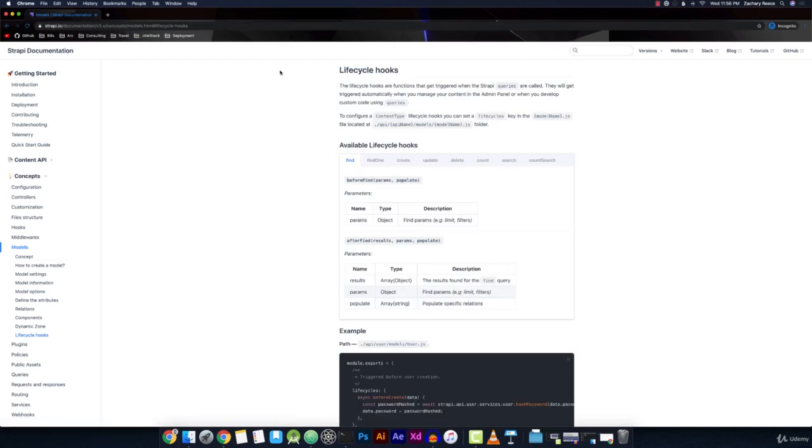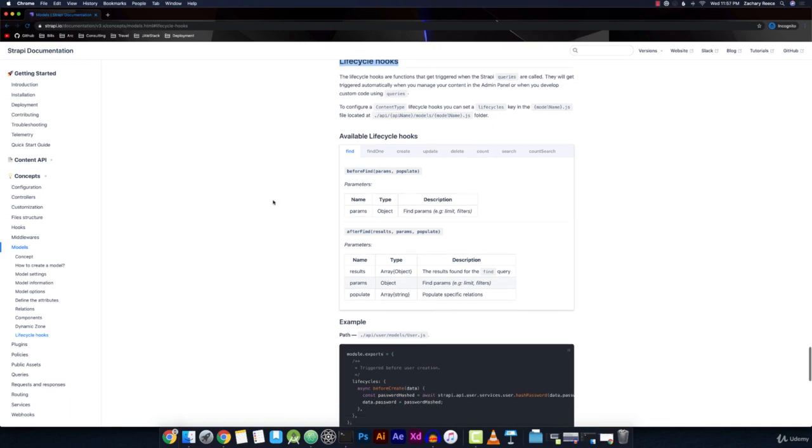And you can see that it's titled Lifecycle Hooks, which hopefully you're familiar with from React lifecycle hooks, such as component will mount, component will unmount, and others. Similarly, we also have lifecycle hooks available for the models in our application.